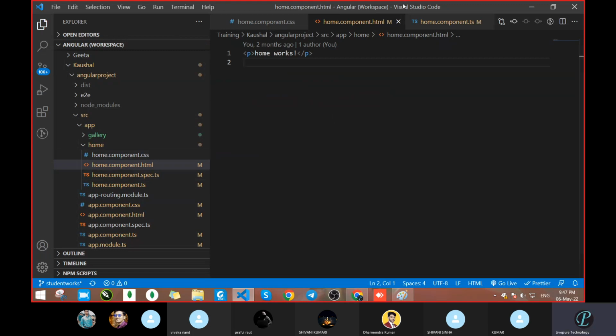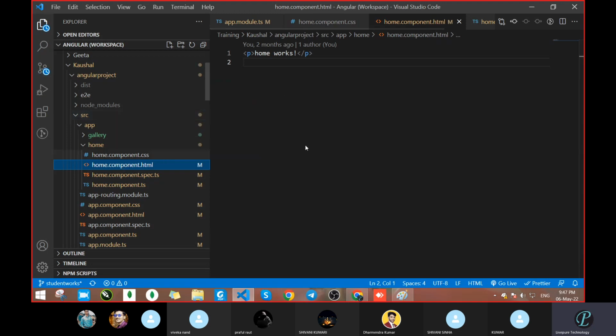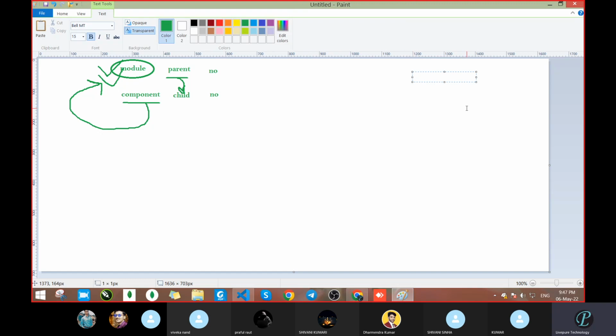So do one thing, after the compilation, we have to verify whether this will come or not. Suppose if we work on HTML and we create index.html as one file, gallery.html as the second file, and contact.html as the third file, we created three files. As we create them and reload the page, whatever we write inside this section will reflect in our UI. Let's see the same thing, whatever we created in our component section.